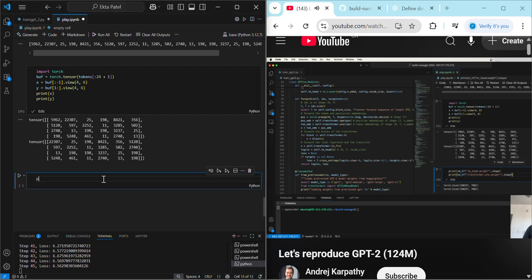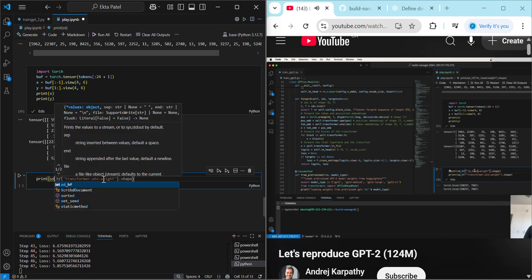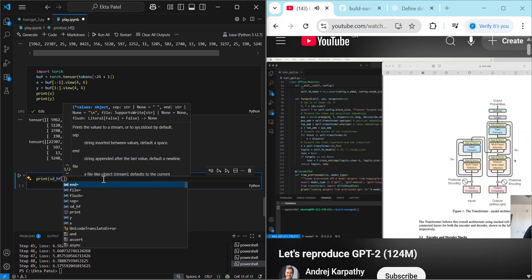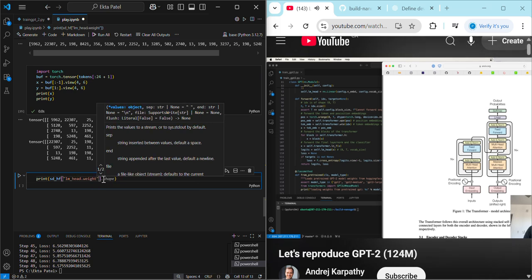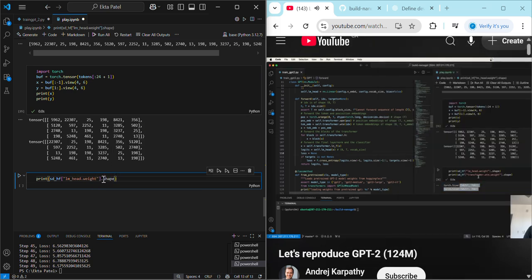the shape of these two tensors is the same. So this one here is the token embedding at the bottom of the transformer, right? And this one here is the language modeling head at the top of the transformer. And both of these are basically two-dimensional tensors, and their shape is identical. So here, the first one is the output embedding, the token embedding, and the second one is this linear layer at the very top, the classifier layer. Both of them are of shape 50,257 by 768.